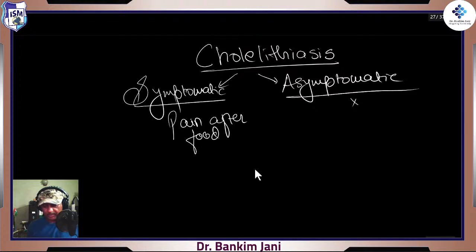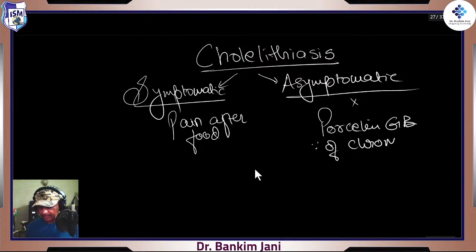Pain after food. Well, in asymptomatic means by chance you are doing ultrasound, you come across porcelain gallbladder, right? In that case, it is necessary to remove it, because otherwise it may lead to adenocarcinoma, right? The future complications are there. So I'm just writing that, say, porcelain gallbladder, right? Because of chronic condition, right? Chronic cholecystitis.